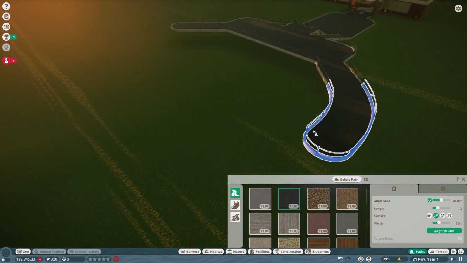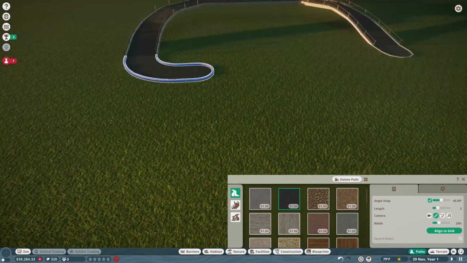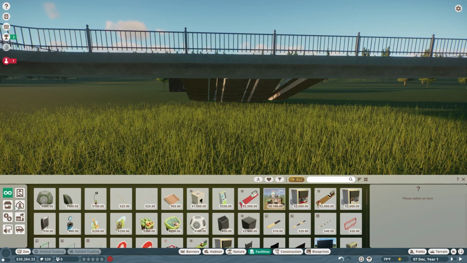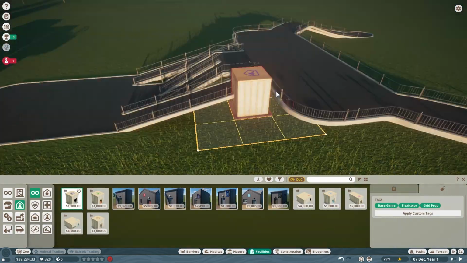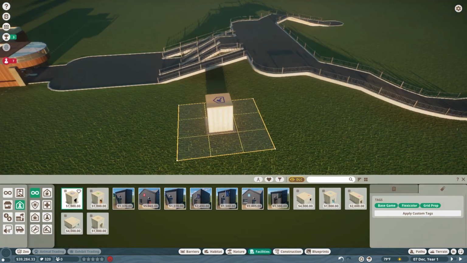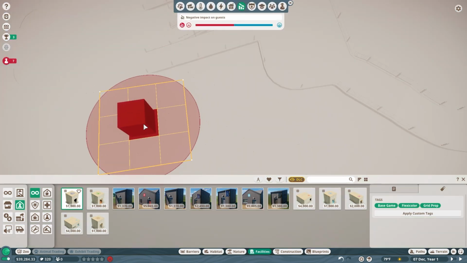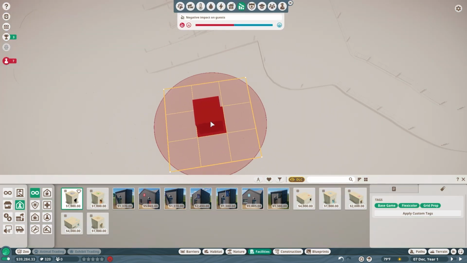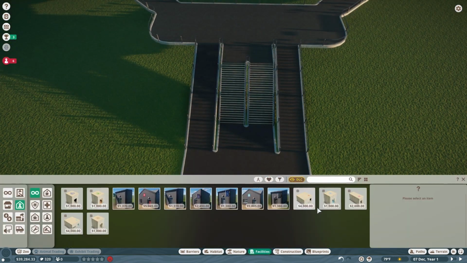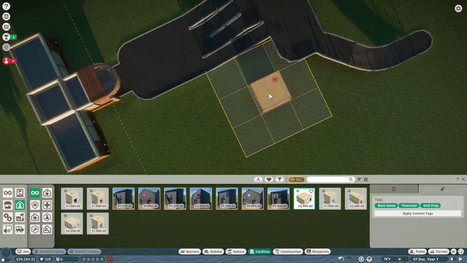I always like to work with the 45 degree angle snap on. Just makes for symmetry, which, yeah, I'm a sucker for symmetry. And here, my plan did not work. Originally, I was going to put the staff buildings under there, out of sight, out of mind for the guests, but I did not build it high enough. So instead of digging out the ground, I decided to just put two staff buildings on the side of the pathway.